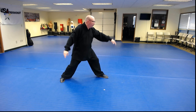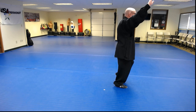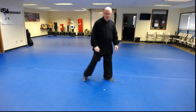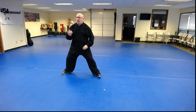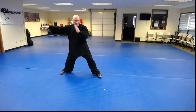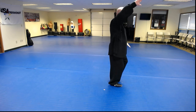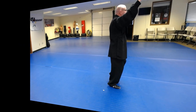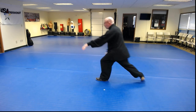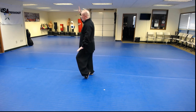Movement number 6, white crane spreads its wings. White crane spreads its wings. 1, 2, 3, 4. 1, 2, 3, 4.